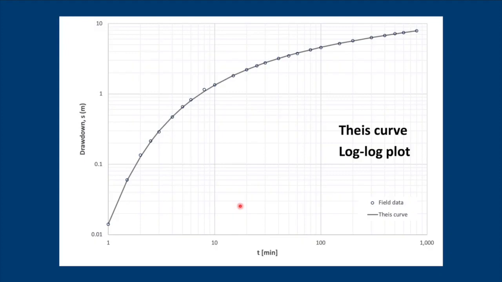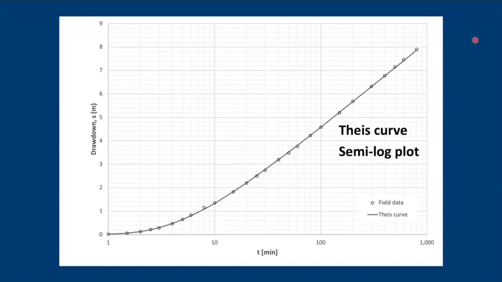In a previous video we talked about the Theis method, where we plot drawdown along the y-axis and time along the x-axis, all on log-log paper, and then we plot our Theis curve through the data as shown here. Now, if we take this same data and plot it on semi-log paper, where drawdown is on the normal scale and time is still on the log scale, you'll notice that the early data points start to curve slowly towards what appears to be a straight line.